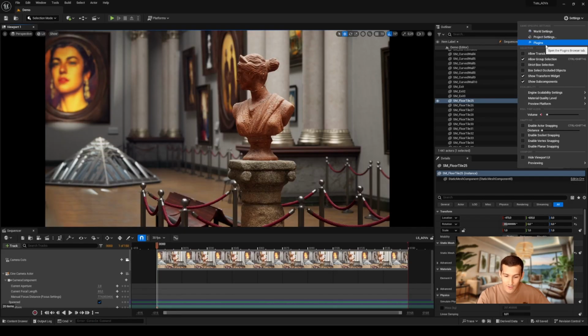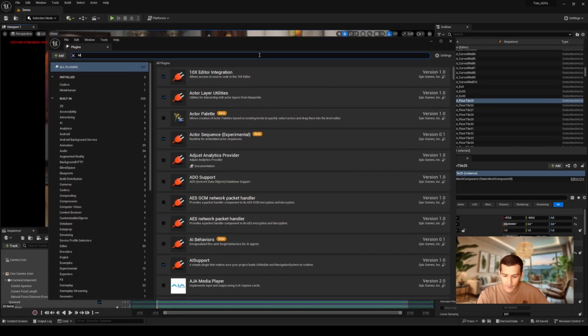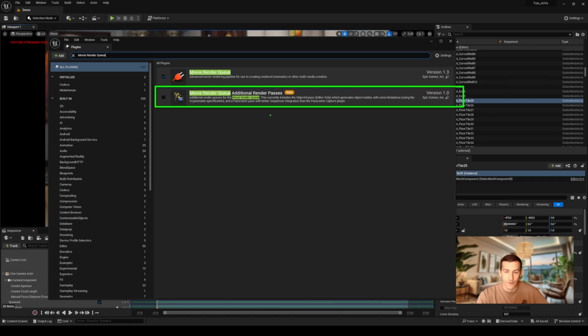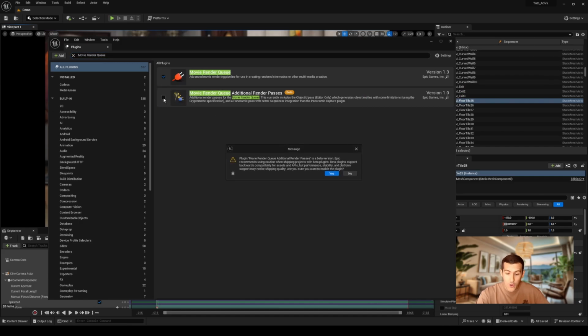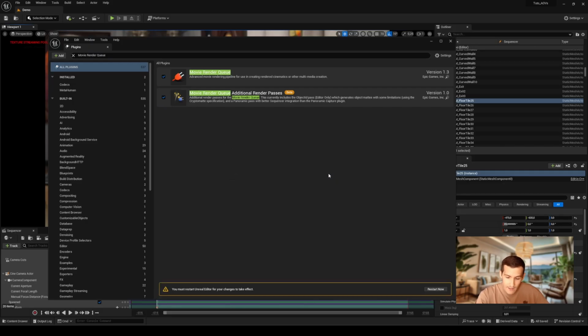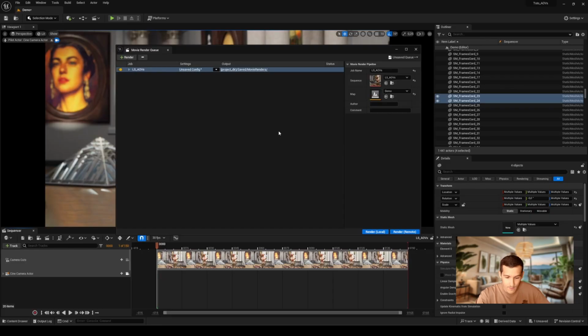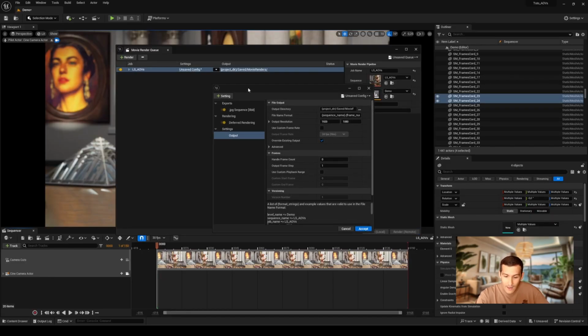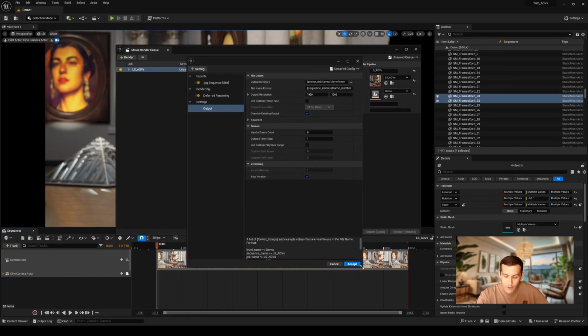Okay, so we just saw custom passes by default within Unreal, and we could get more custom passes, again this time using the second plugin we left aside earlier, which is the Movie Render Queue Additional Render Passes. With that, you can manage CryptoMatte directly, meaning that you'll get IDs that can be completely unique per actor or group based on certain properties. You'll have to set up specific things to make it work correctly. I'll start with another config file here to make it clear.